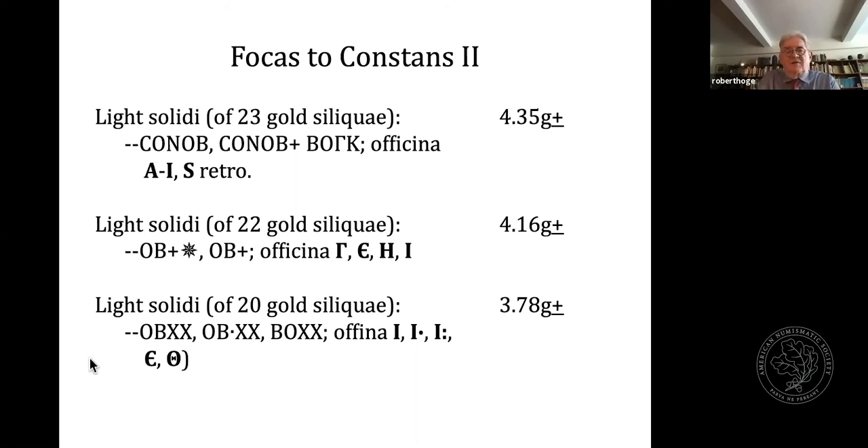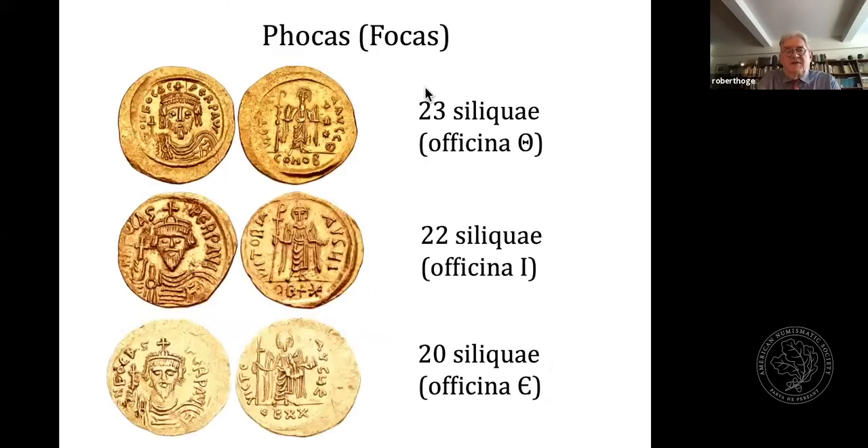Here are typical examples of the coins of Phocas from the 23, 22, and 20 siliquae groups. We see the officina mark theta for the 9th workshop and officina mark iota indicating the Greek numeral 10 for the 10th workshop. Notice the variation in the exergue marks. The star in the field of the 23-siliqua coin would have been the clue that this was not a normal weight coin. The 22 and 20-siliqua coins didn't need the star because they have a much more explicit exergue marking showing the variation in the weight standard. For the 22, or perhaps 21, or even 21½ gold siliquae — as has been suggested — the situation is similar.